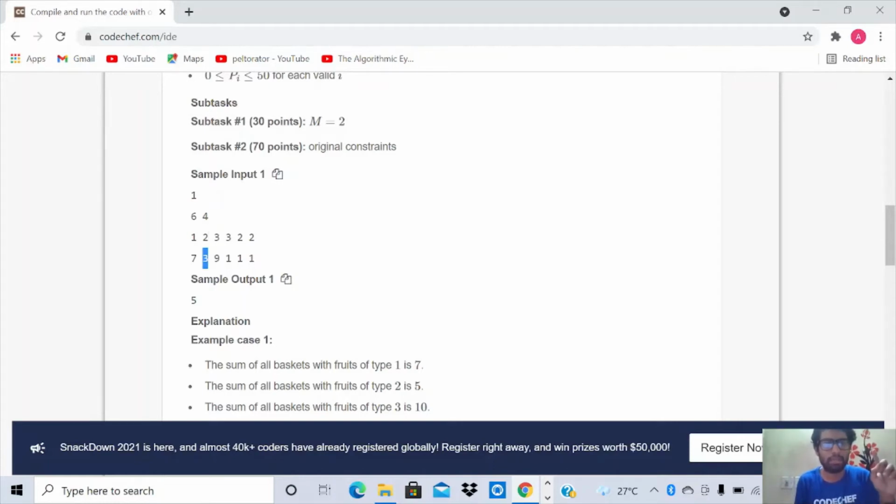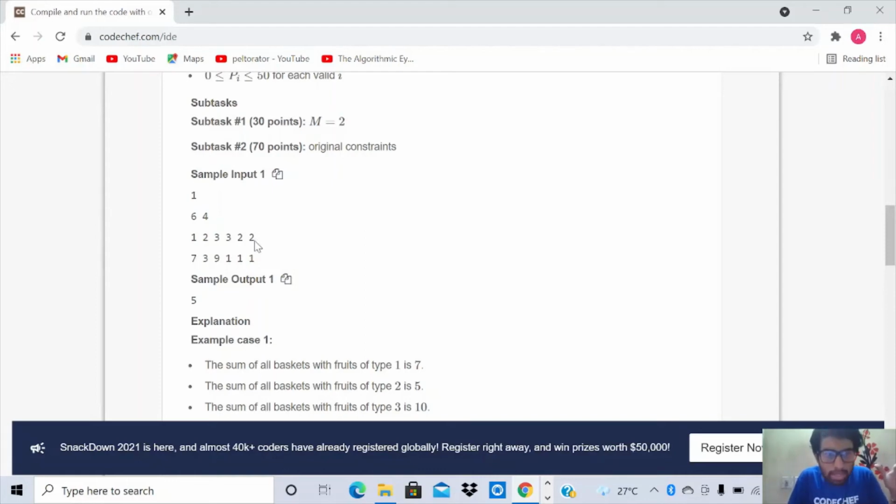Then the 9's type is 3, ignore. 1's type is 3, ignore. Now corresponding to this price 1, actually 2 is here, so this is also of type 2. I already had 3, so I need to add the price 1. 3 plus 1, 4. Then again I go here. Corresponding to this one price also, I have my type as 2. I already had my sum as 4, so my sum becomes 5. So basically if I ask you, corresponding to fruits of type 2, what is the sum over all baskets containing fruits of type 2? You'll just look at this once and you'll say 3 plus 1 plus 1.